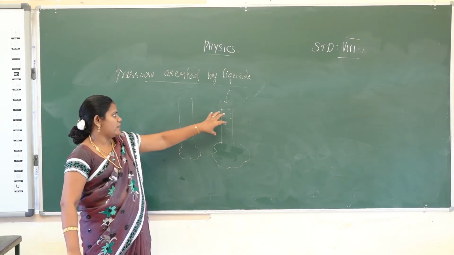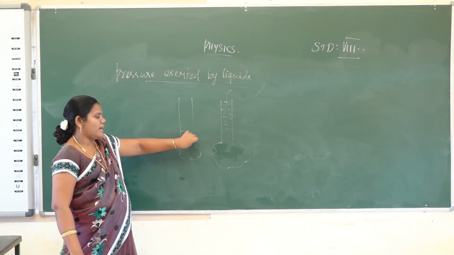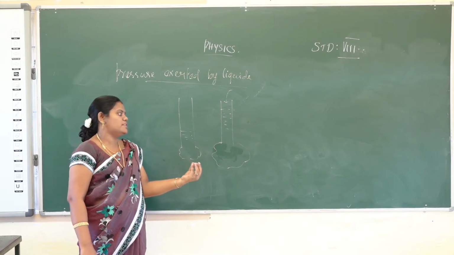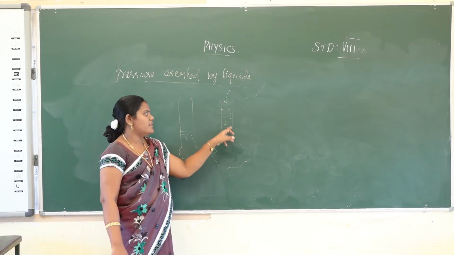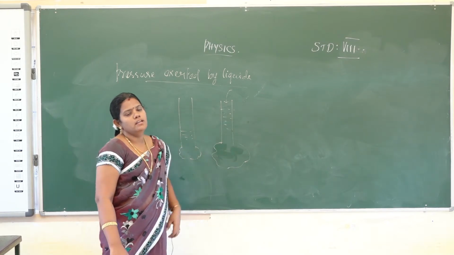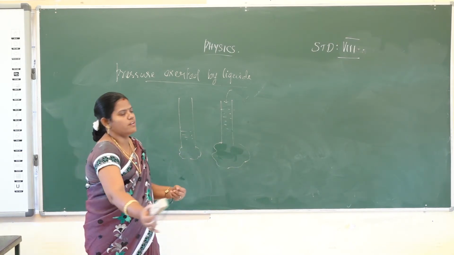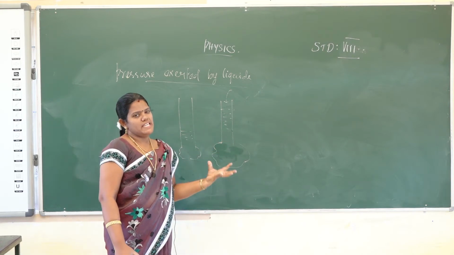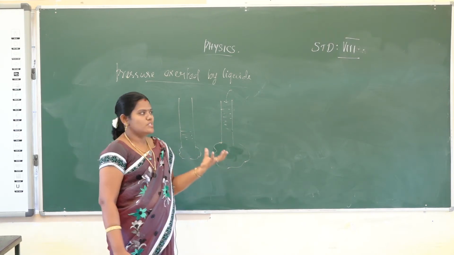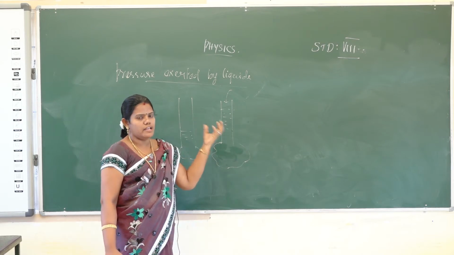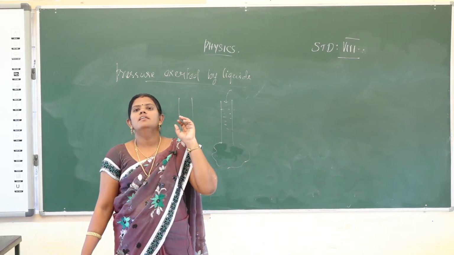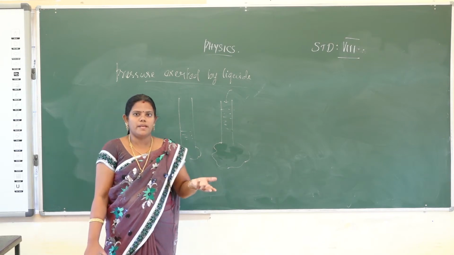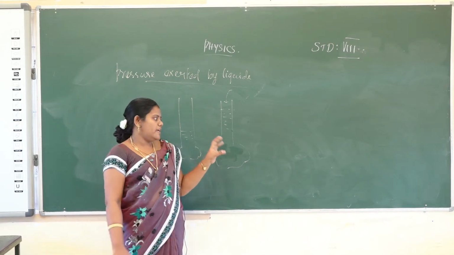Due to the height of the liquid column: in the first tube the liquid column height is very low, so it gives the lowest pressure to the balloon, and the balloon bulges only a little. But in the second, the water in the glass tube is greater, so it gives the greatest force to the balloon, and the balloon bulges to a large size. This is the pressure exerted by liquids. It depends upon the height of the liquid column. As the height increases, the pressure automatically increases.